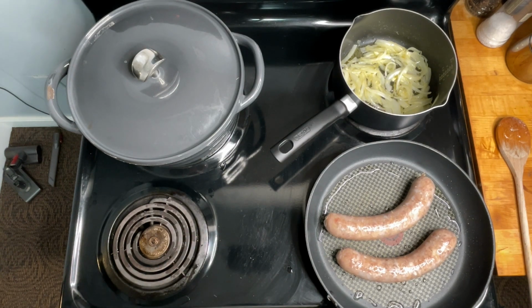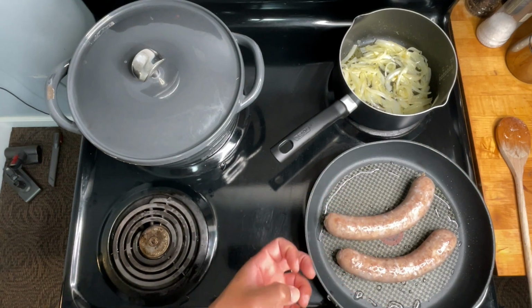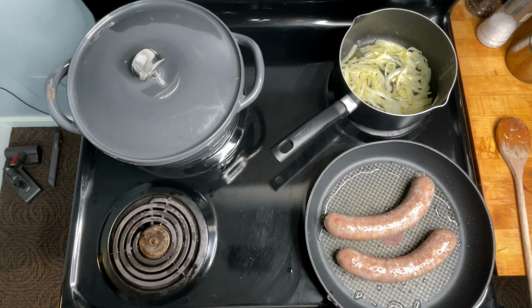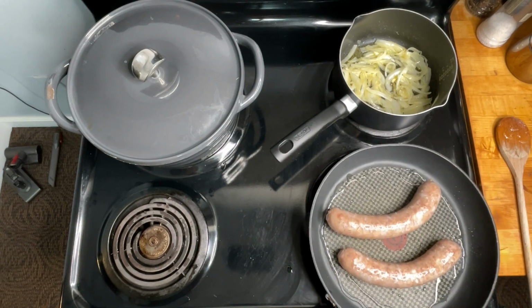I've also got a clove of garlic here. I just improvised that. I just gave it a good crush. That's just going to go in once again to give some flavor and aroma. So sage, paprika, and the garlic. I'd say maybe 1/8 of a teaspoon of each, the sage and the paprika. This is just for a very subtle flavor on these. They're going to be filled with delicious flavor just being themselves.